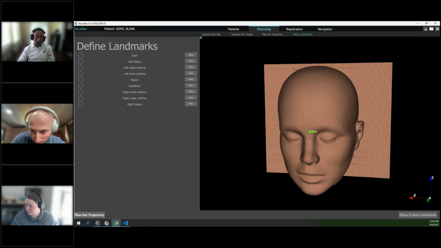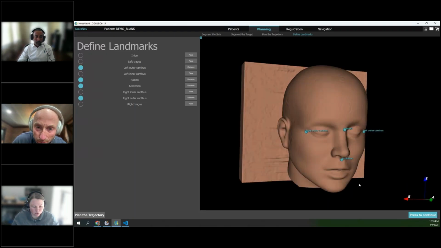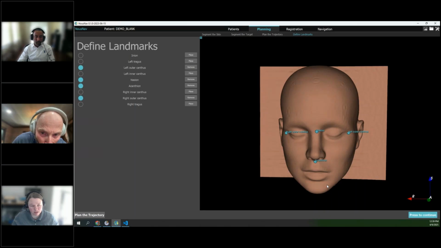I click place it, and it's registered, and I know that one's already taken care of. We have a predefined list of facial landmarks that will be used for registration. Let's pop down a few more here. This allows you to quickly move through the pre-planning for registration without having to spend a lot of time manually defining things.